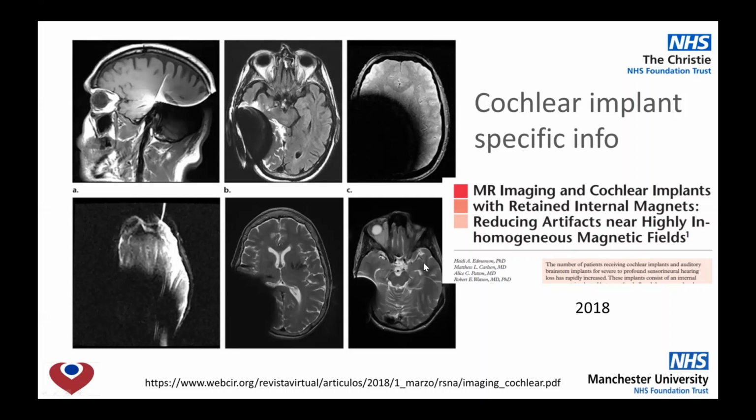The last two panels show an axial T2 FATSAT sequence, with the magnet implanted in the middle panel and explanted, but with the magnet cassette still in situ on the final panel. And this shows that the contribution to the artifact from cochlear implants is not just from the actual magnet, it's from the cassette as well.